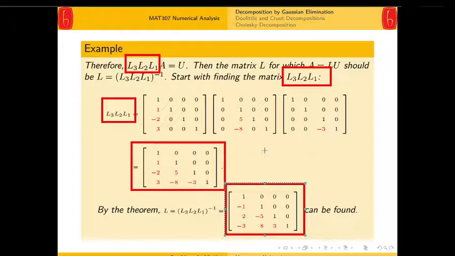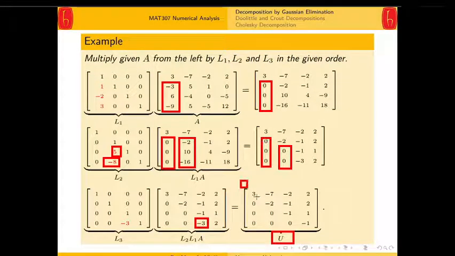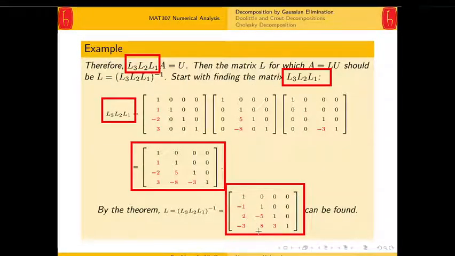Okay, now we are done because we were trying to find such matrices, L and U matrices, so that A is equal to LU. The U matrix is given here, so this is matrix U, and this will be the matrix L. If you multiply them out, so if you multiply L with U from the left, you will obtain A.